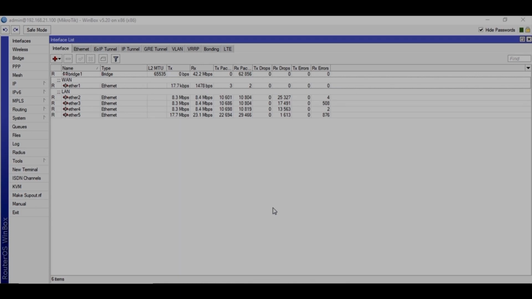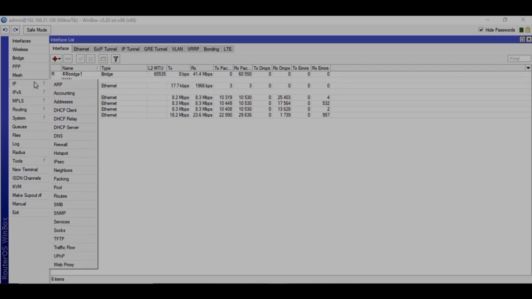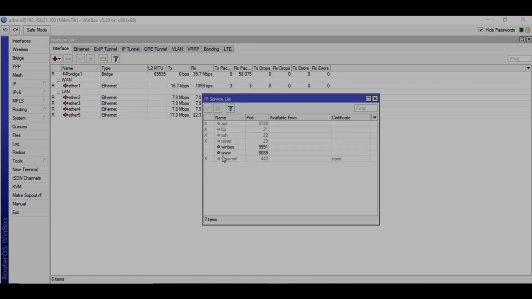Alright, if you are using MikroTik with the Winbox and you don't know how you can use that using your web, so this is going to be very useful today. Alright, so first of all, you need to verify some stuff like see the services, if the web service is on, and what's the IP address, and what's the port number.